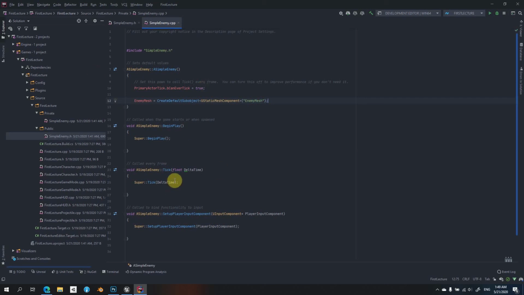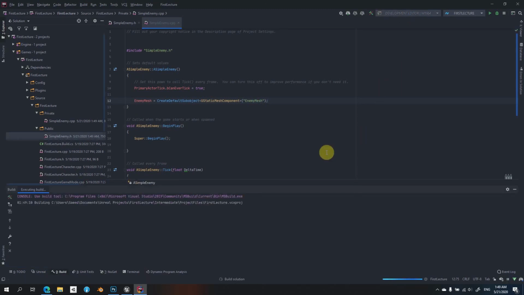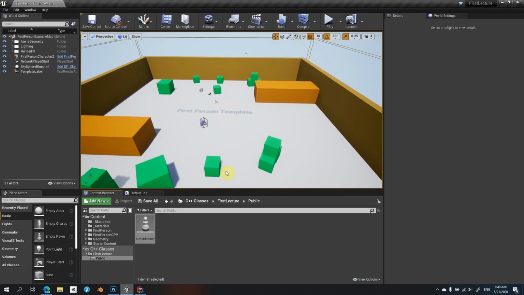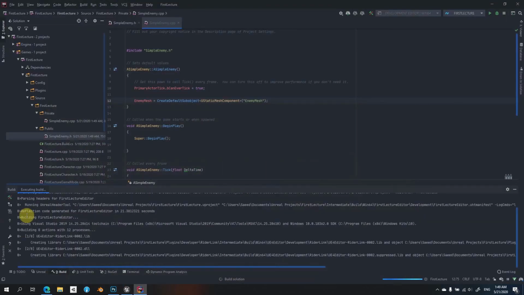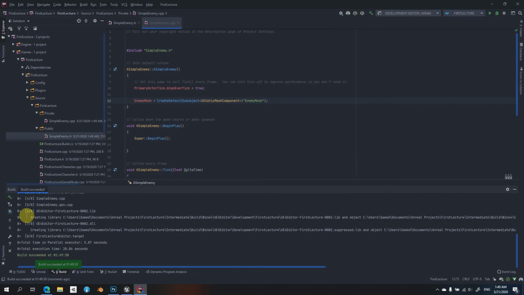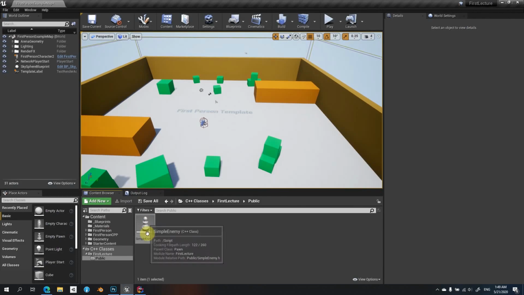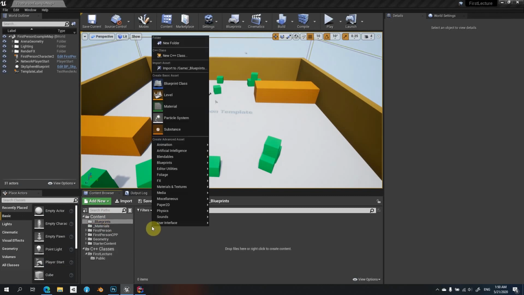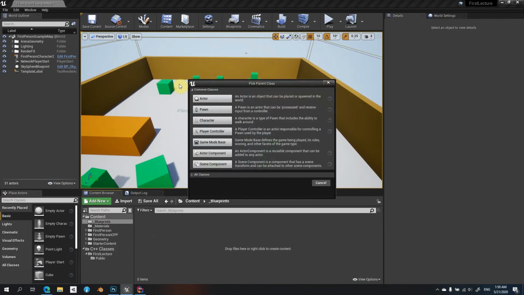Now we have created it. Let's see what's happening. You can always click on build here, that's faster, or press Ctrl+Shift+B, or you can also press the compile button inside the Unreal Engine. That will do the same trick. Okay, now it's built. We can now create a blueprint from this C++ class. It's much easier to handle it through blueprints. We'll go to blueprints and right click, create a new blueprint class.